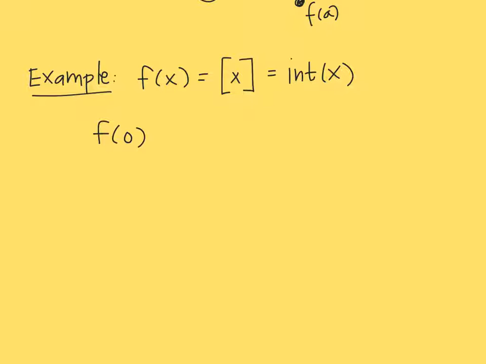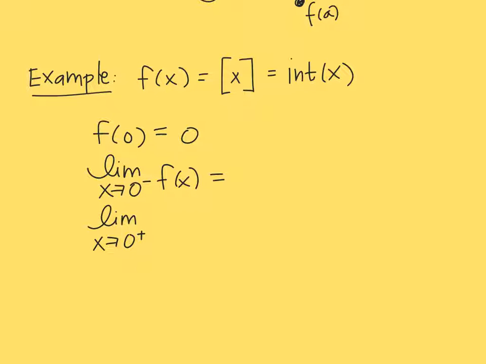What is f of 0? 0. Okay, well that exists, so that's fine. What is the limit as x approaches 0 from the left and right? Okay, well what's the limit approaching 0 from the left? -1. Limit approaching from the right? 0. So I got 2 out of 3, but there's your proof. It only takes one case, one example, to prove something is discontinuous. Okay, it only takes one. You can pick whatever A you want to prove that it's discontinuous.